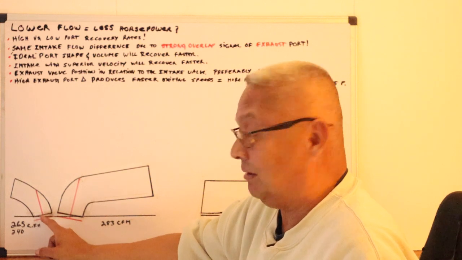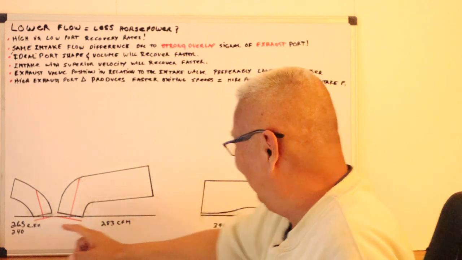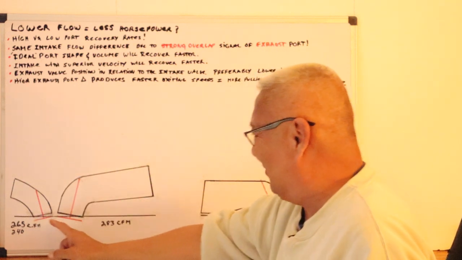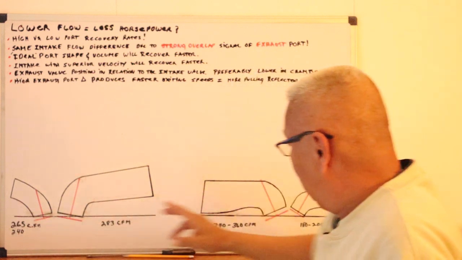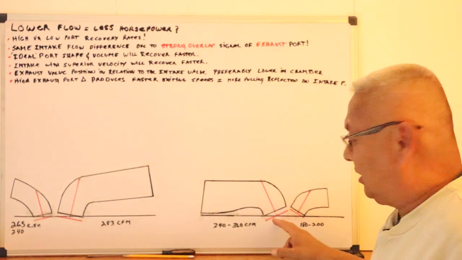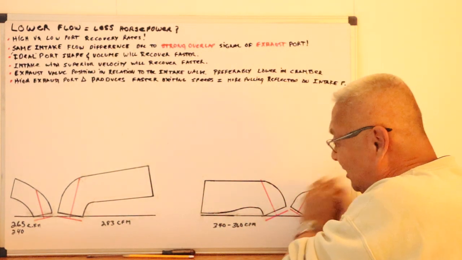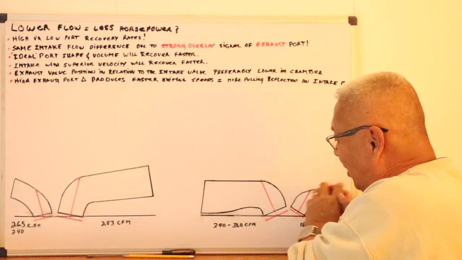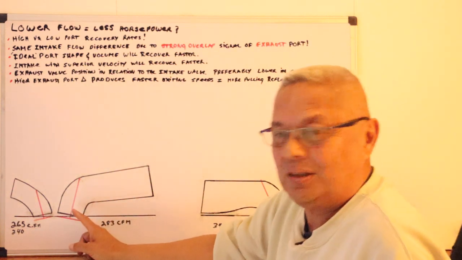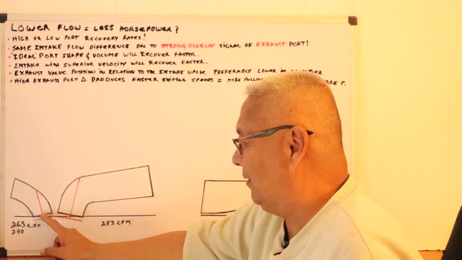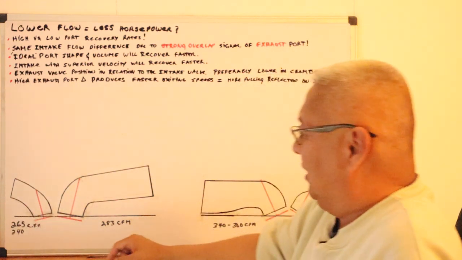Your column charge, instead of catching it here, will go out the exhaust. That's why you need to limit this bad boy. He can be something like a big dog that loves to eat. He'll eat everything. Even the other puppies will starve. 53% to 55%, no more. Here, you're okay at 75%, 80% because you need that strong reflected signal or wave to pull on this. Not as much here because you can overdo it and pull raw air and fuel out the exhaust.